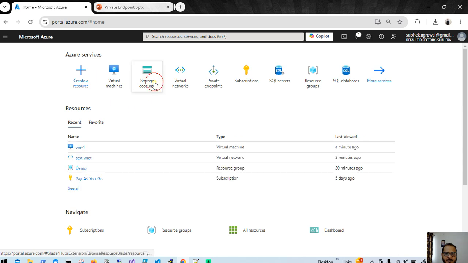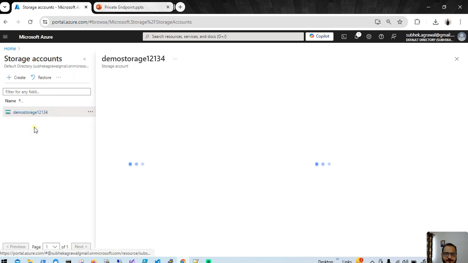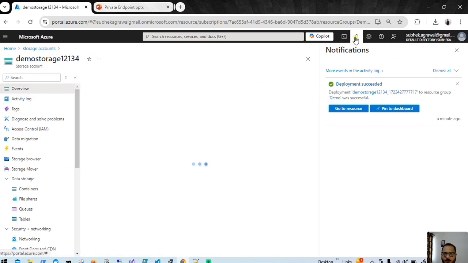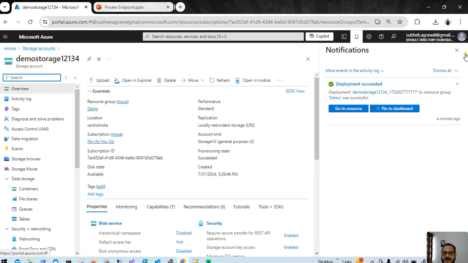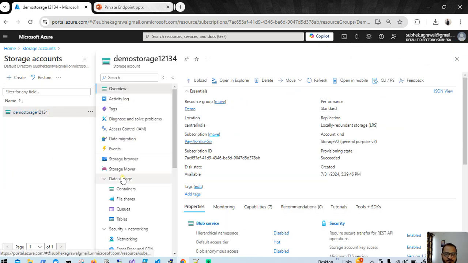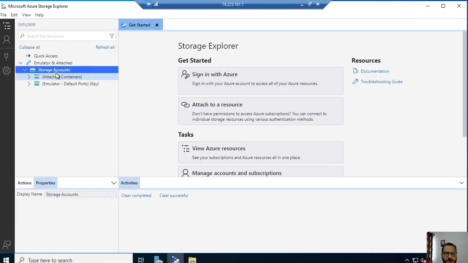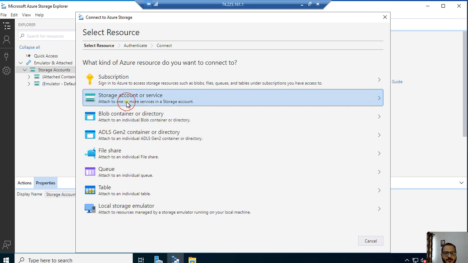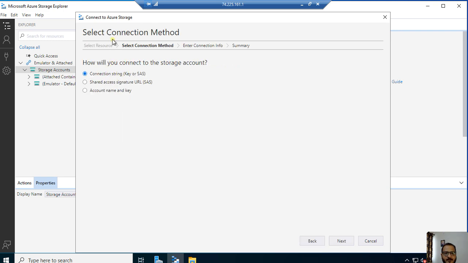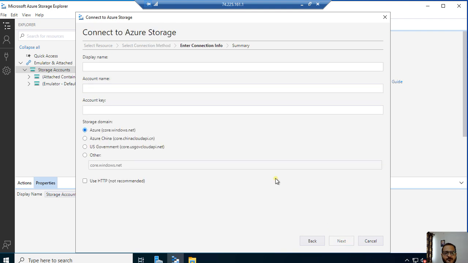So let me go to my storage account. Let's see if the deployment is completed. Okay, deployment has succeeded. So I'll copy the name of the storage account here and connect to the storage account. Here I will use the connection method account name and key, so we are going to use the access key.